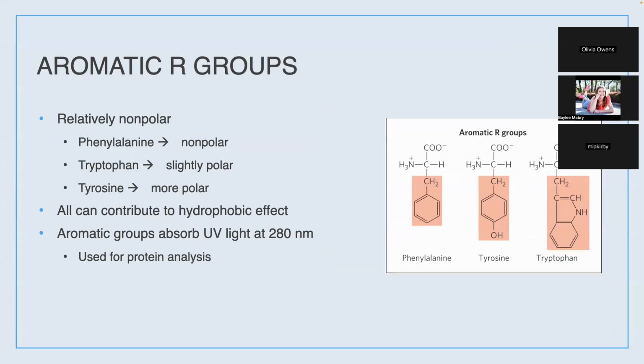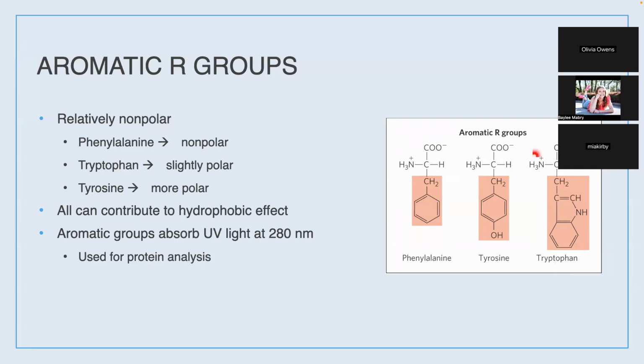All right. So these are going to be our aromatic R groups. These are going to be relatively nonpolar. Hopefully you remember that from your aromatic things. It's a lot of carbons and hydrogens, so generally they're not very polar. Phenylalanine here. So there's its R group. It's going to be about as nonpolar as you can get as an amino acid. You've still got these groups up here, but the R group is all carbons and hydrogens, and we've got a ring. It does not want to be around water.